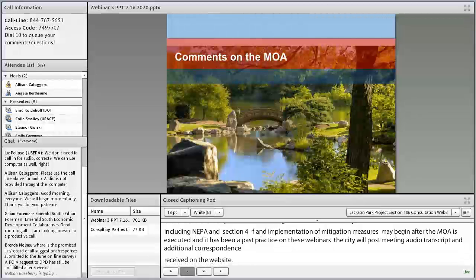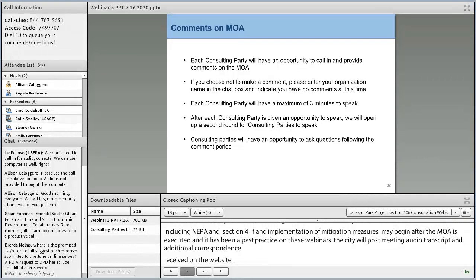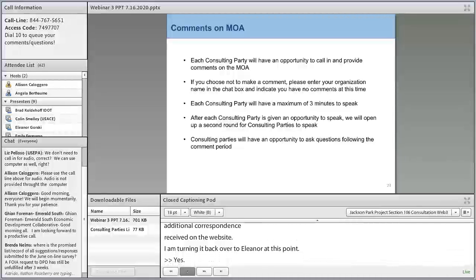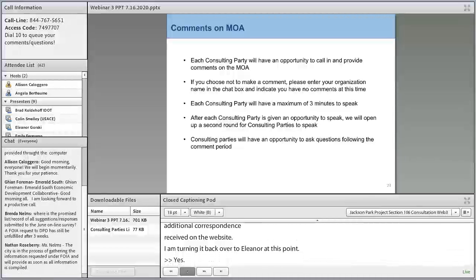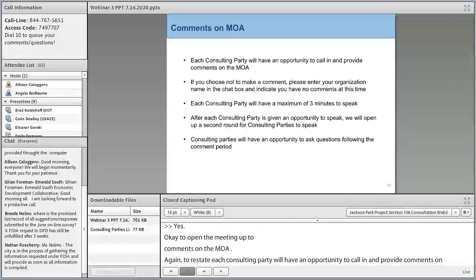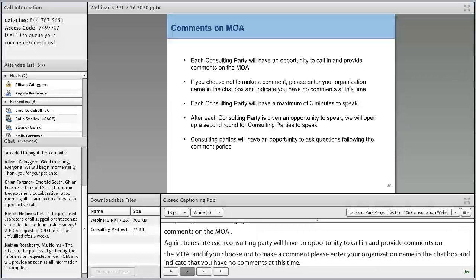Yes, okay. We would now like to open the meeting up to comments on the MOA. Again, to restate, each consulting party will have an opportunity to call in and provide comments on the MOA. If you choose not to make a comment, please enter your organization name in the chat box and indicate that you have no comments at this time. We're doing this so we can keep a record that everyone has a chance to speak to this issue.